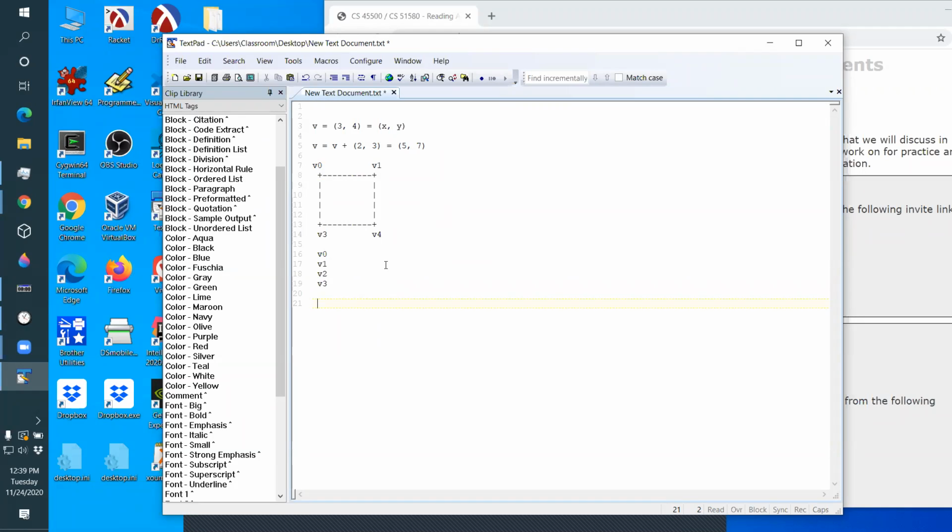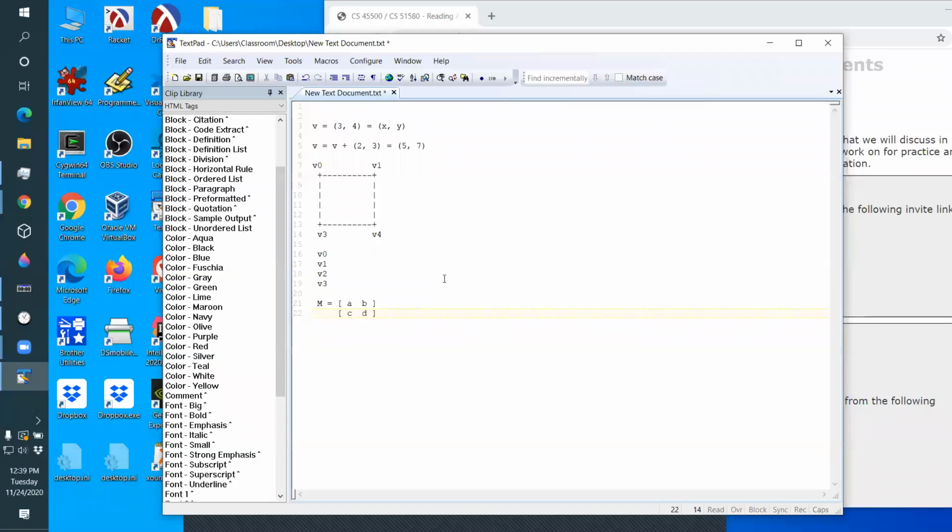Now what we want to do is introduce the idea of a matrix. If we're in just two dimensions, a matrix is four numbers: A, B, C, D. Matrices are like two-dimensional arrays, in rows and columns.